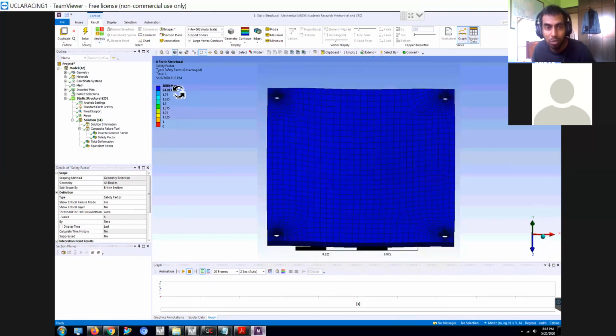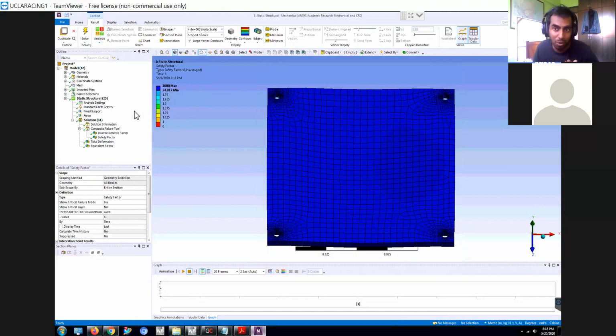So first you want to go and look at here and see the color gradient. So it will usually say a number given by min. If it's below 1, it will highlight in red, it means really bad. And so in this case, I have a factor of safety of 24.017 minimum across the entire thing, which means that this part is ridiculously overbuilt for the amount of load it's going to see.